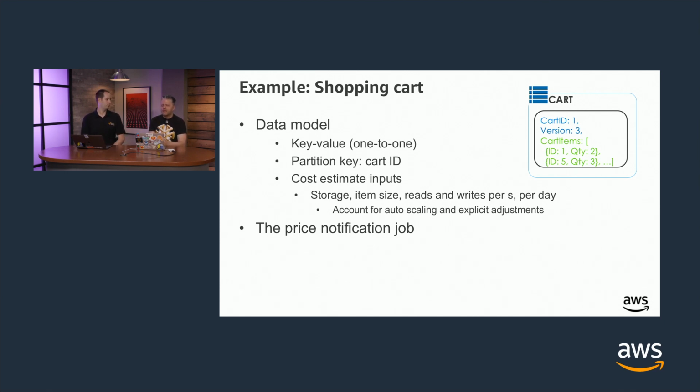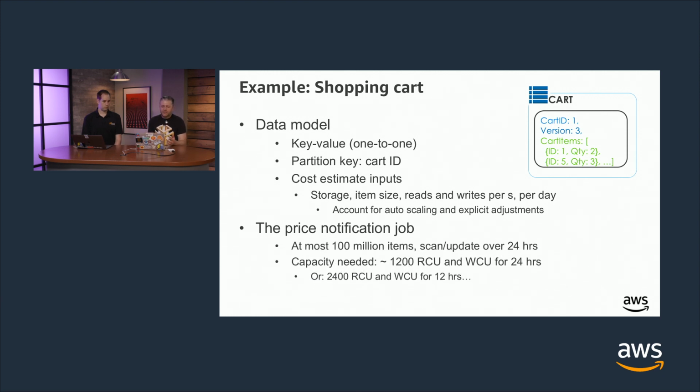Yeah, exactly. And so just as a simple, almost back of a napkin exercise, what would this price notification job cost in DynamoDB if I wanted to scan that table? The worst case scenario is 100 million items that I need to scan once a week, and I can take my time to do it. Turns out this was not time critical. We could take 24 hours, 12 hours, or however many hours.